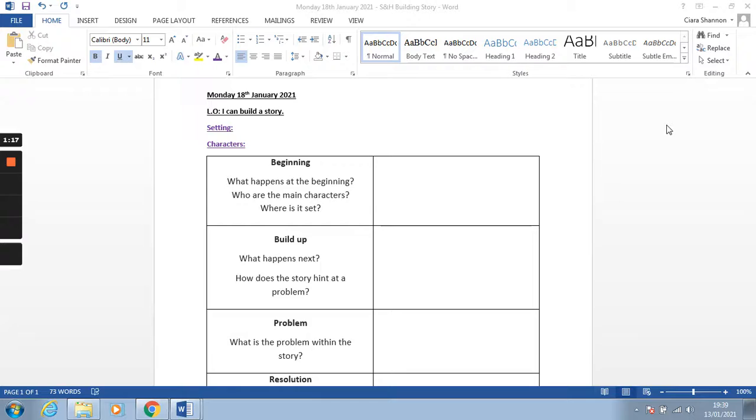So today what you're going to be doing is building your story. Now, you'll have your idea from the superhero that you designed, and you'll have your idea from the villain that you designed. If you now want to make changes to those, that's absolutely fine, because it might be that you planned that, but actually now you're going to write a story. Some things you might need to change, some things might not quite work, and I'm going to show you that. So please don't panic about sticking too much to the exact ones that you designed. You can make little changes to them to make sure that they work well in your story, okay?